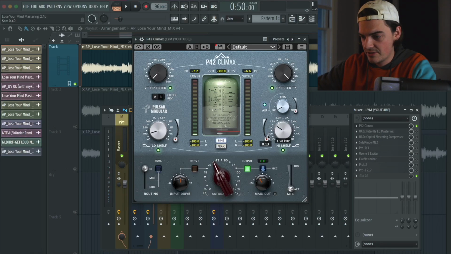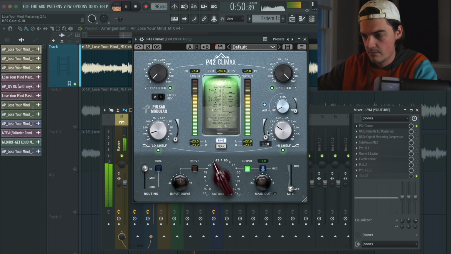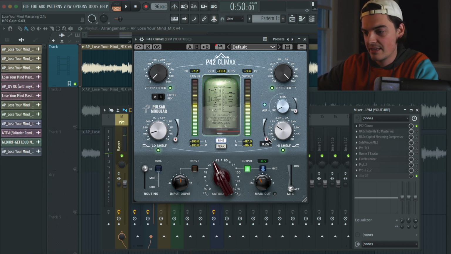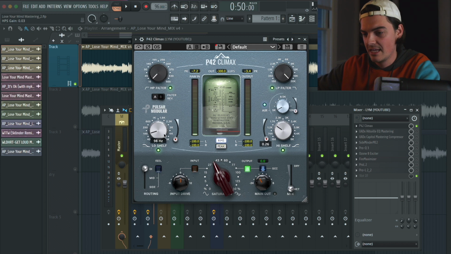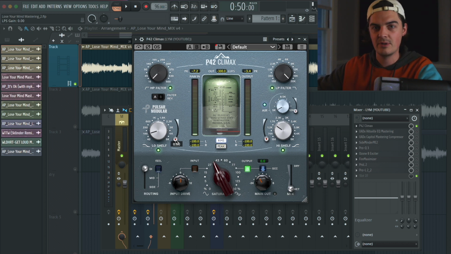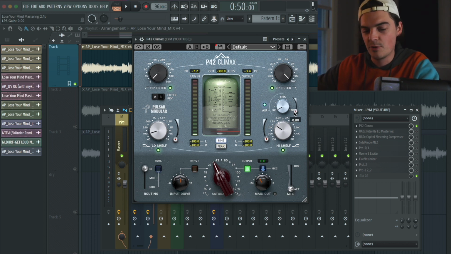It's got other features too, like an EQ, like a high shelf and low shelf where you can add stuff. I added a tiny bit there, but I generally don't add. It really depends on the track. This one I didn't feel like needed a whole lot of high end. And I generally turn the low end one off because I really care a lot about my low end and I don't want to do too much to it because then it gets muddy, and I liked how it sounded in the mix. I also added a tiny bit of the super high end.